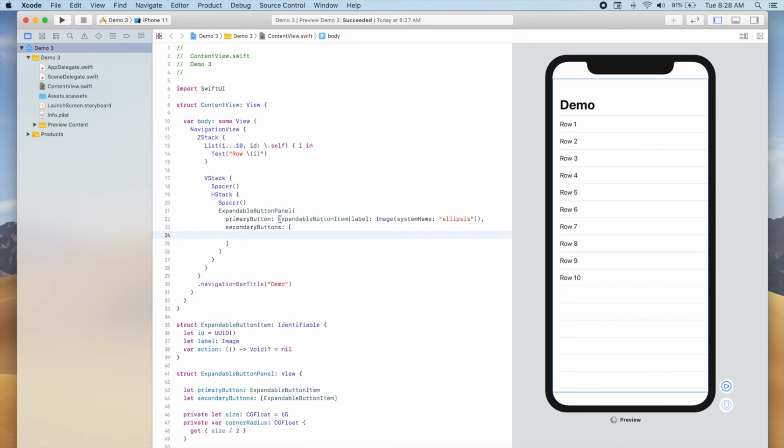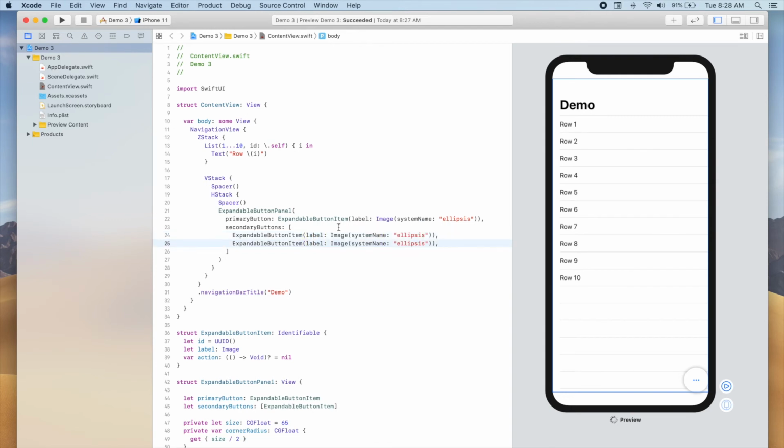So we can start by copying and pasting the primary button, which we will then modify a little for the secondary buttons. For the first button item, I'm going to use the system image called photo. And for the second one, I'm going to use the camera. Great. So let's go ahead and try to run our app and see how it looks.